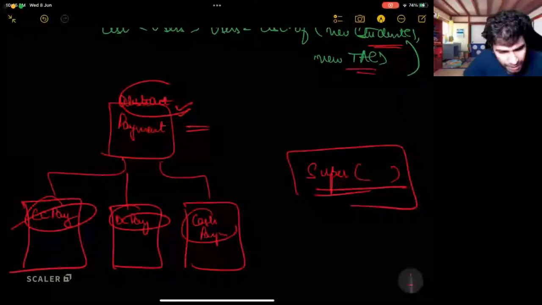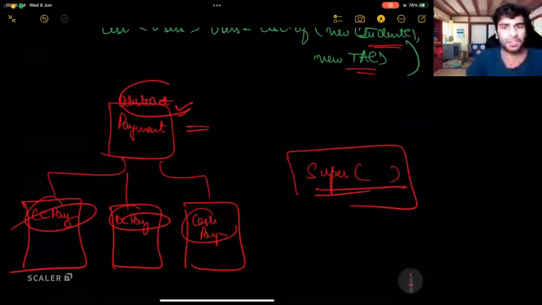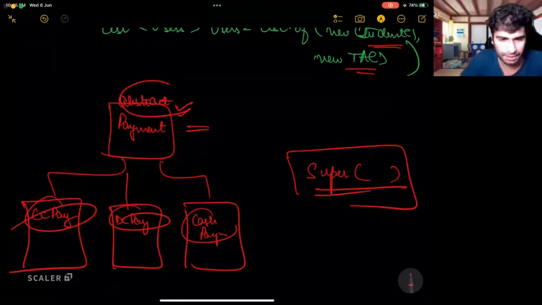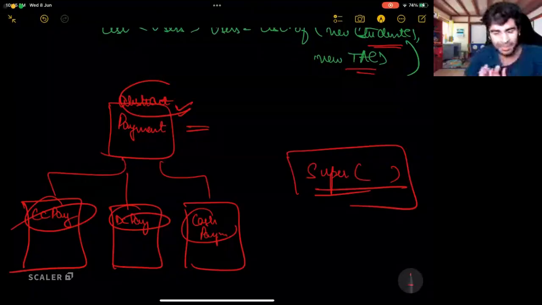Correct, Shanawaz, absolutely. It is exactly the same as a normal class. In terms of memory, it is absolutely the same as a normal class. The only difference is you cannot create an object of a class. Wait, that question is there. I am going to cover abstract class versus interface.